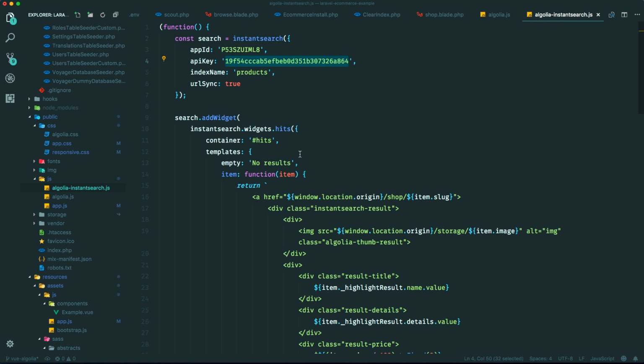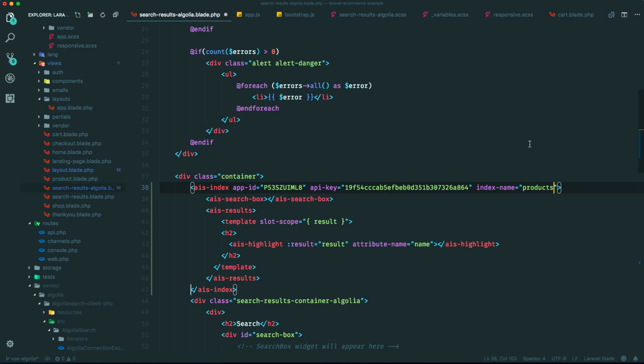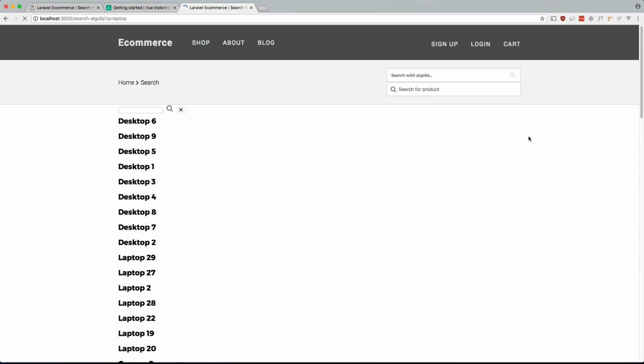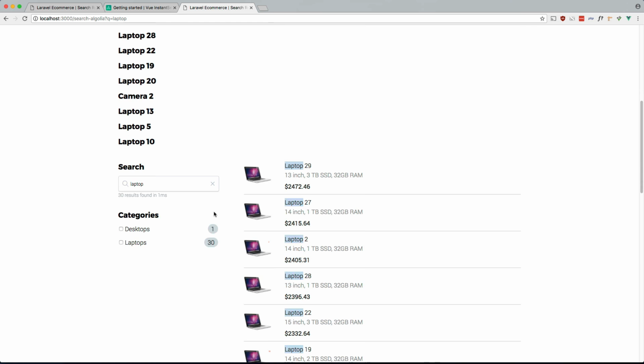And the index name is products. And there is our index. Cool. We'll worry about the CSS later. Let's just worry about getting all the components on the page for now.